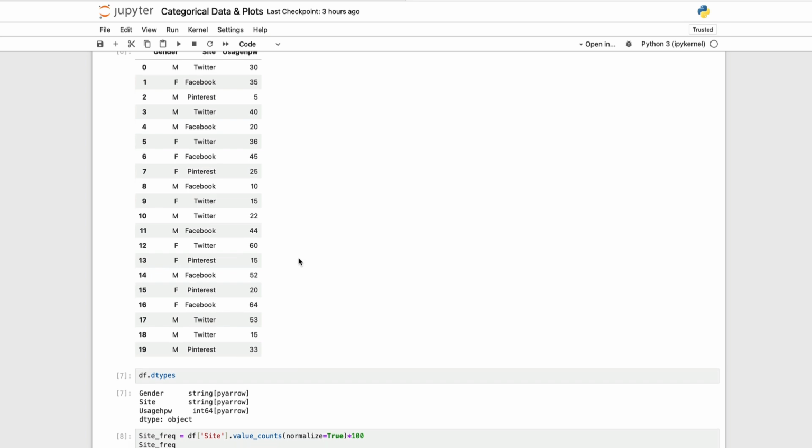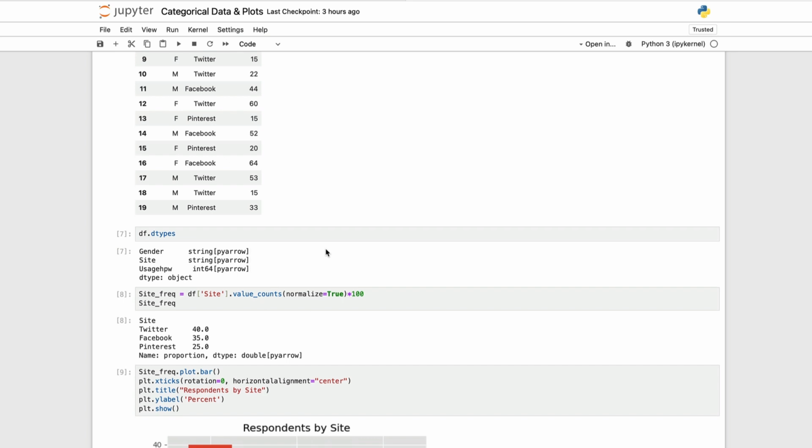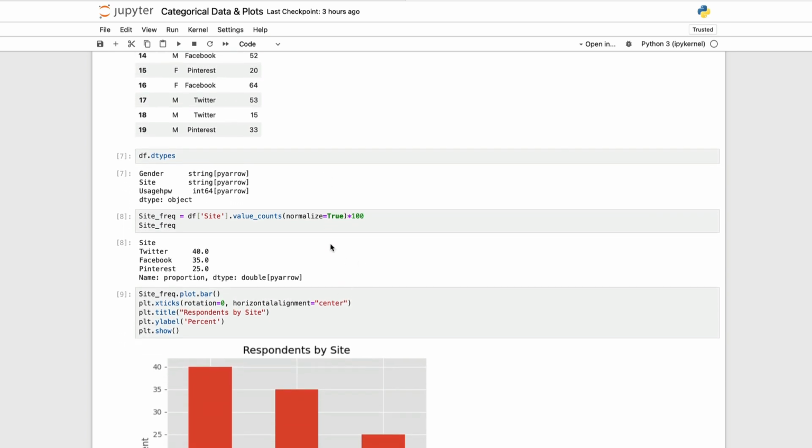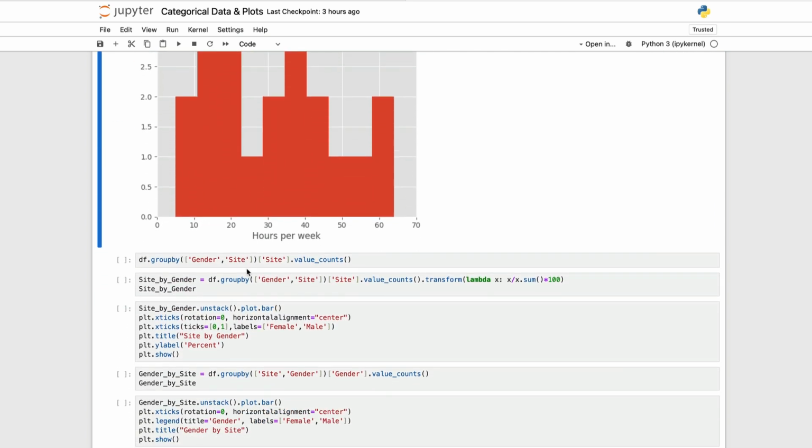I would typically say the most common name for that is a cross-tabulation, but it's called a pivot table in Excel. Now we can do that with the groupby function. This, I believe, is the same name as the function in the R tidyverse set of functions, which will do this, if you've ever used that before. So I'm going to group these responses. I'm going to group site by gender.